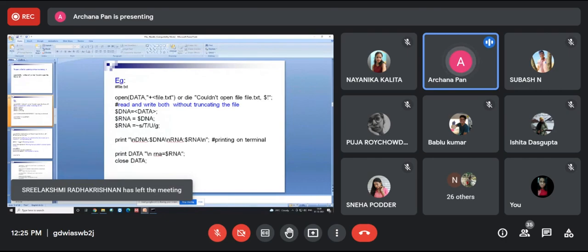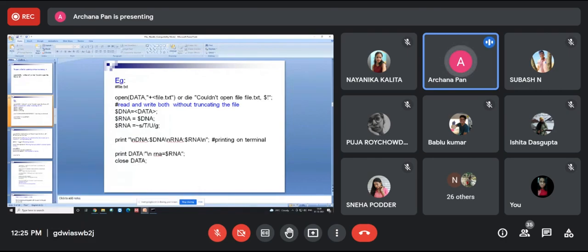So did you understand the concept? What we are doing basically here? Yes or no? Yes, ma'am. Okay. So only Subhash and Bablu are attending. What about others?